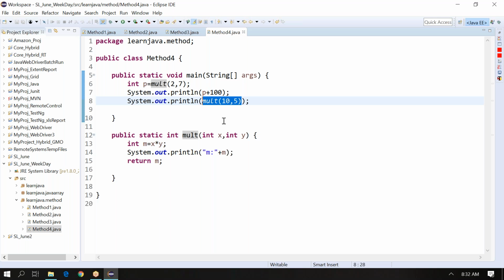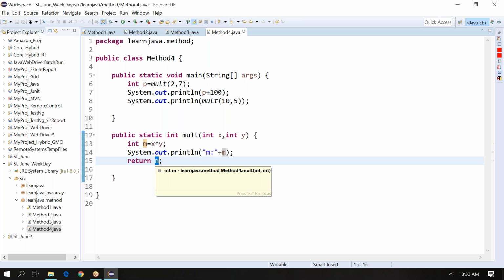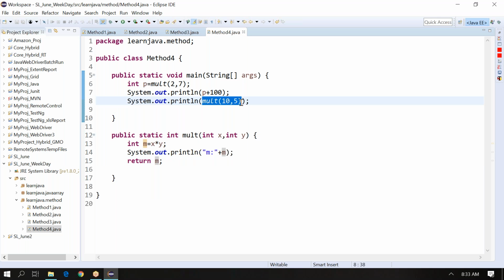If we give multiply of 10 comma 5, it does 50 and it's returning m. What is the m value? M value is nothing but 50, right? So 50 is coming here, but we're not storing into any variable. We are only printing. That is the only difference.